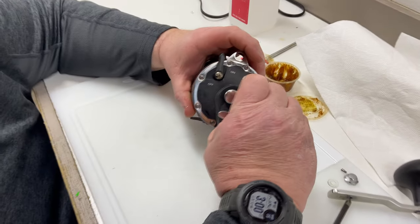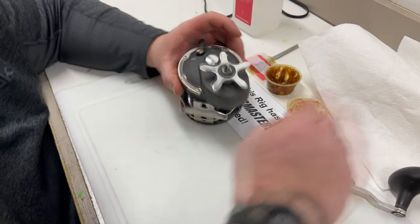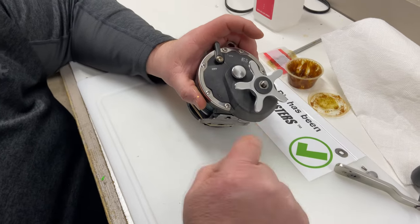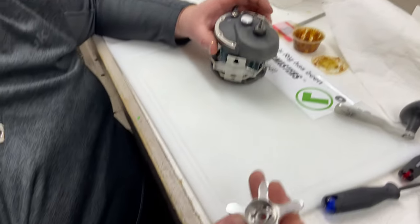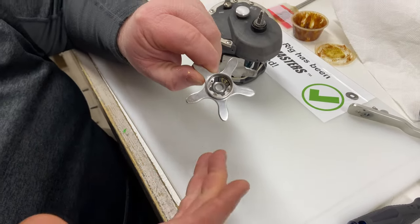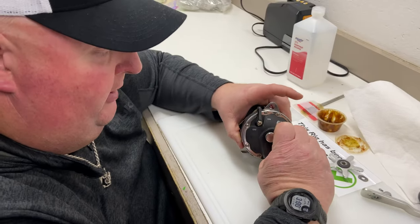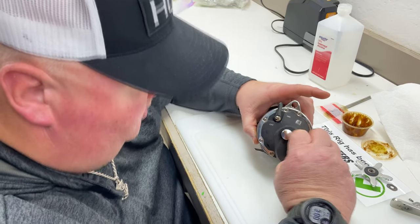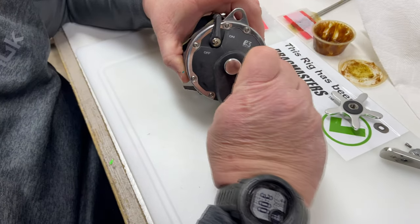Now this part right here comes right off. That just spins right off. And that's actually your drag. Okay. Your clicker and everything like that is right here. That's your clicker. Interesting. Yeah. And it's got three or two spring washers. Just try to pull them all off together.